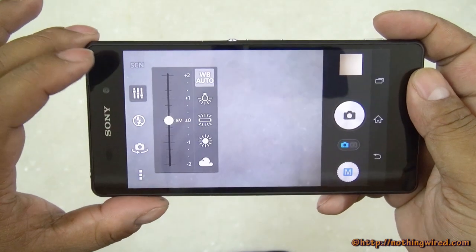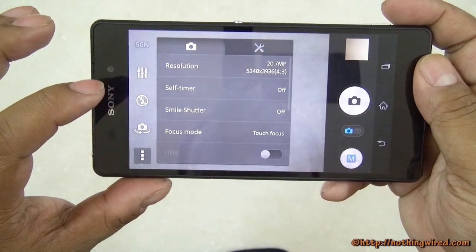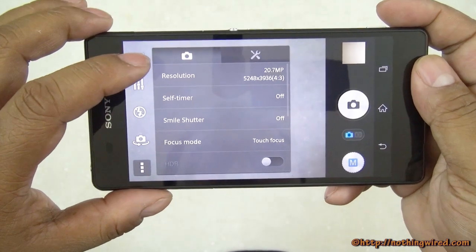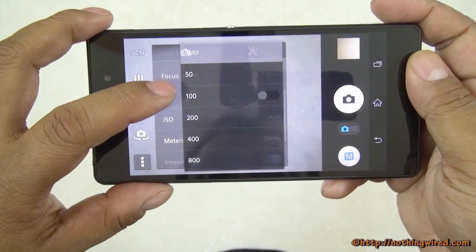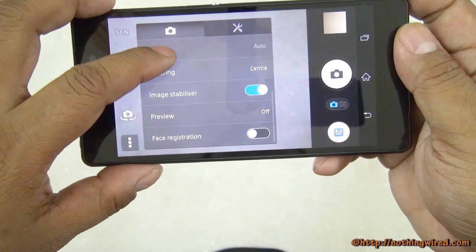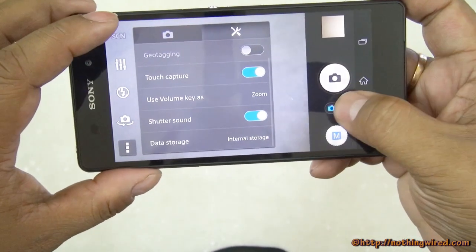So in this mode, you have now much more control over the settings. So there's your flash, the white balance, and then now you can select your resolution, 20.7 in 4x3 or 15.5 in 16x9. You have a focus mode, and ISO goes up till 800. You have the metering, center and image stabilization. You also have some settings here.